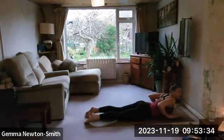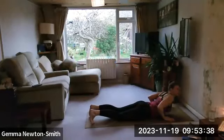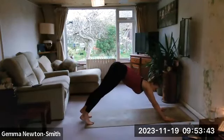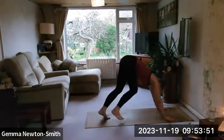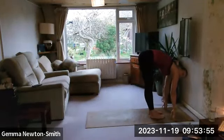Inhale, pop the hands underneath the shoulders, ready to push. Good. Exhale, up and back, downward facing dog. Inhale, as we look forward. If you feel like a jump, it's there. If you'd rather a really lovely stroll along the center of your mat, that's also there. Whatever, jump or a stroll, something in between.